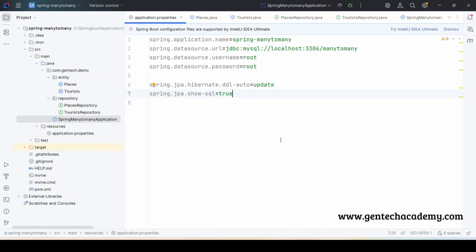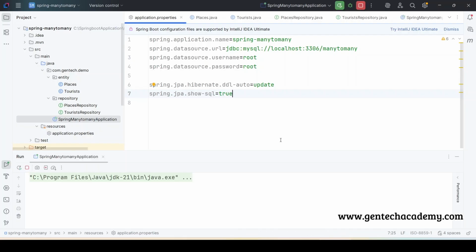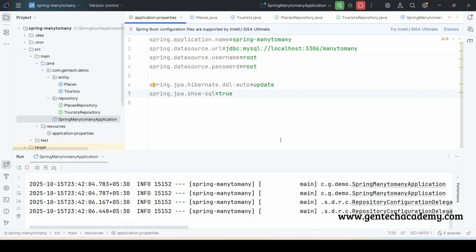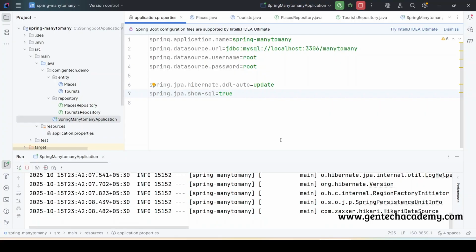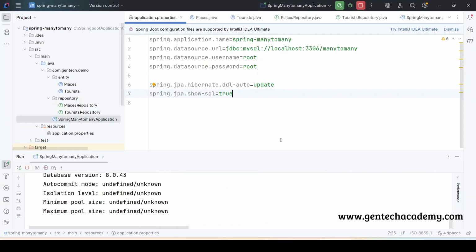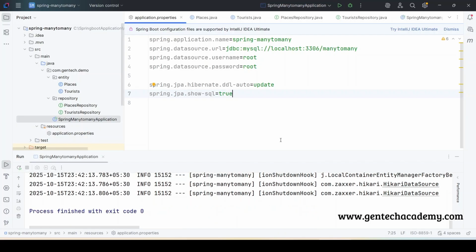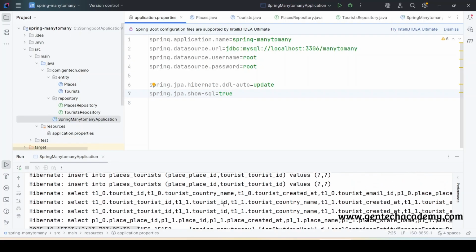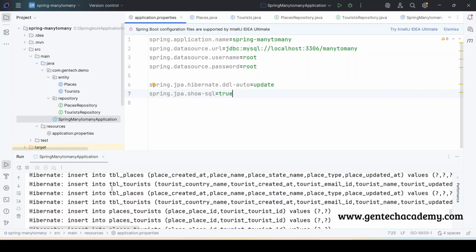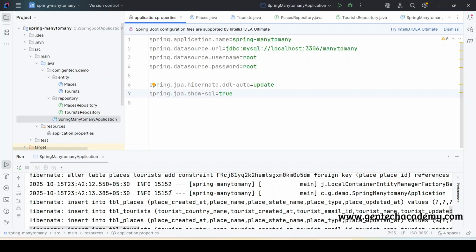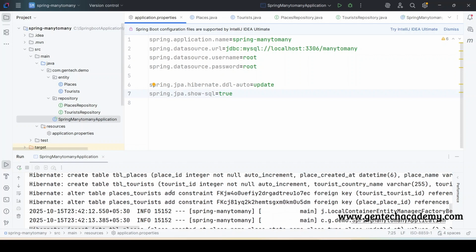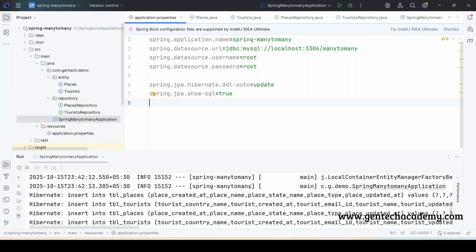Meanwhile, if you get any error message, we'll fix it. So now, see, it is showing all the SQL queries, because of the valid property show-sql in the application.properties file.